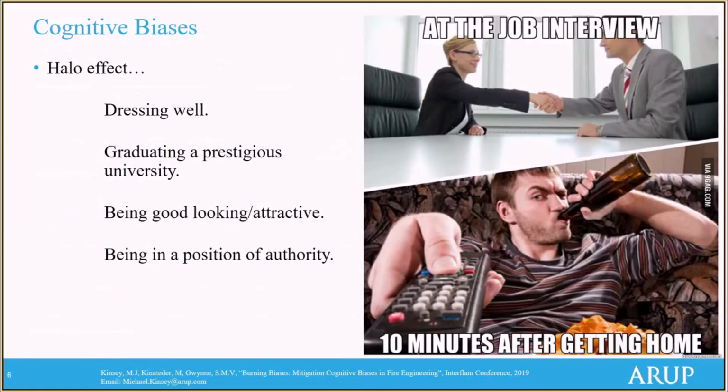So to give you a few examples, halo effect is a common cognitive bias. We see this perhaps in interviews when people dress well. The halo effect is whereby a positive trait of someone else overspills and makes you act differently, associated with something that's not related to them. So people dressing well in an interview, you might think, oh, they dress well, they must be good at this job, even though you have no other information to assess whether they may or may not be good at a job. Graduating a prestigious university, being good looking even, or being in a position of authority. Often if you see some of these traits, you're more likely to think the person has a good trait in something, but you have no other information to back it up.